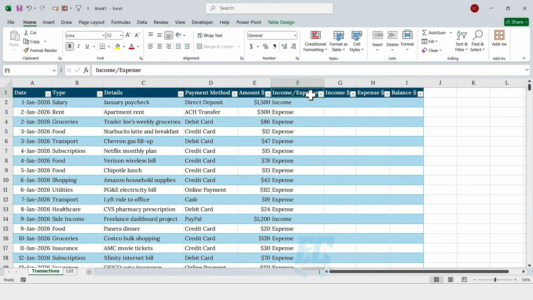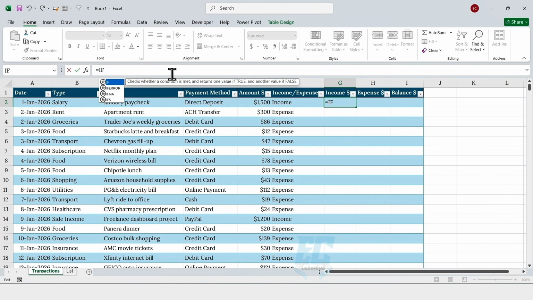Now let's split the amount into two separate columns: income and expense. This step is very important because it makes your pivot tables and charts much easier to build later. In the income column, start by typing equals IF. Open parenthesis. Now we're creating a condition. Check if F2 equals income. This is our classification column.